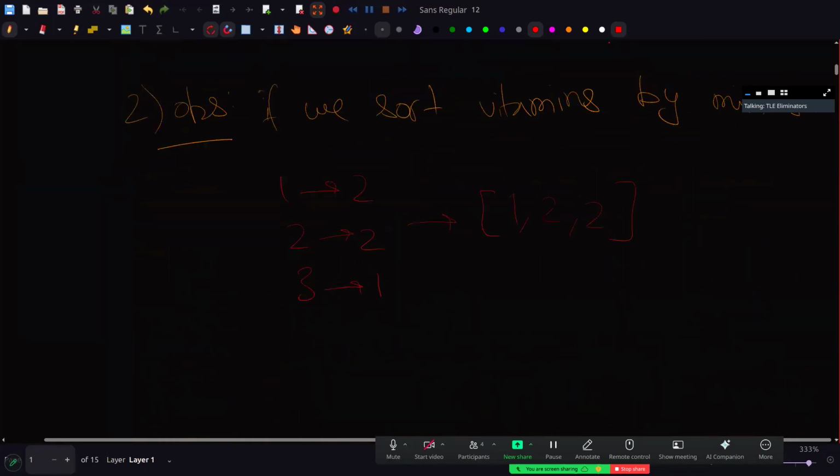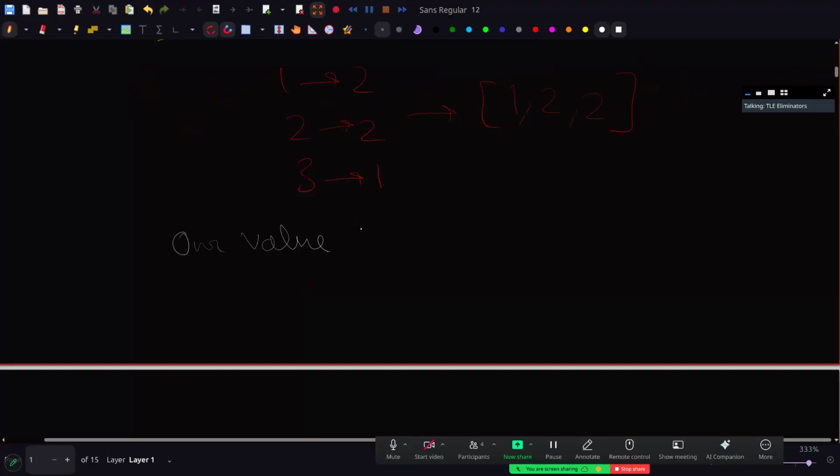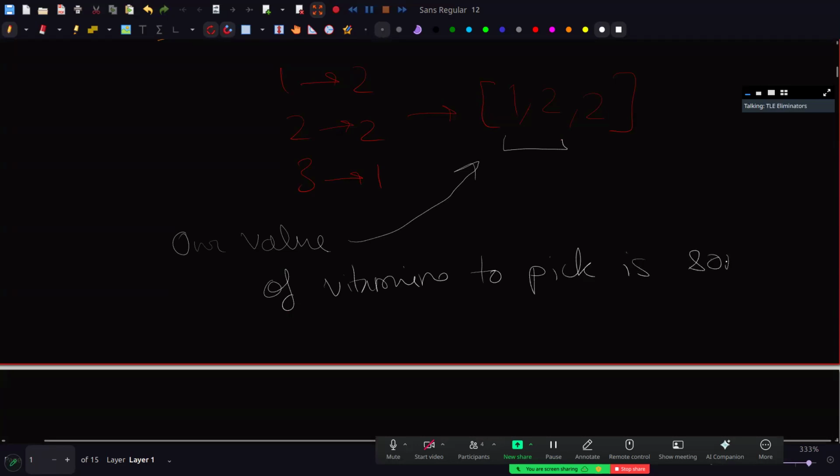The idea is, whether we take one vitamin or two vitamins or three vitamins, the set of vitamins to pick is some prefix of this sorted array. And why is that?